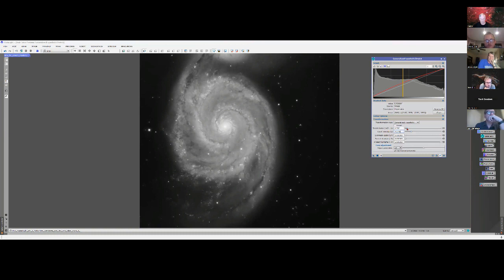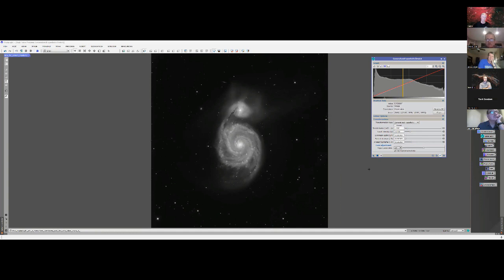And I'm obviously not good enough to emulate Adam right now. But you go back and forth with all of these adjustments, and you see it's starting to get more contrasty on the dust lanes. So that it's a different image than the nebulosity. So the M42 is even harder.